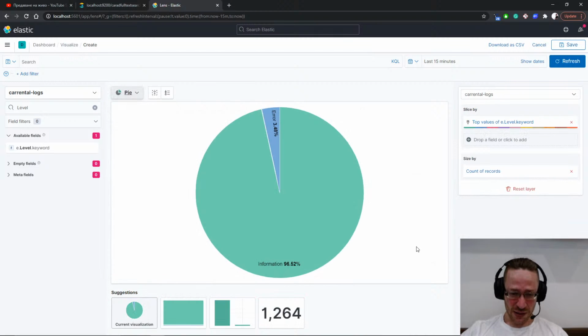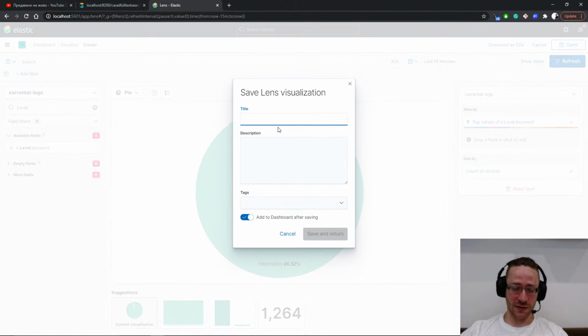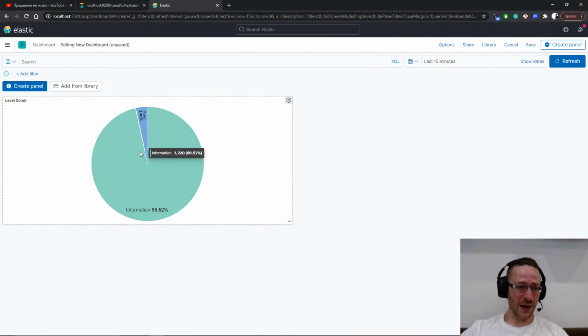And I can see that most of the log data contains information messages, and I have only 3% errors. Good, so I can save that. I can say something like level donut. And now I have a dashboard.